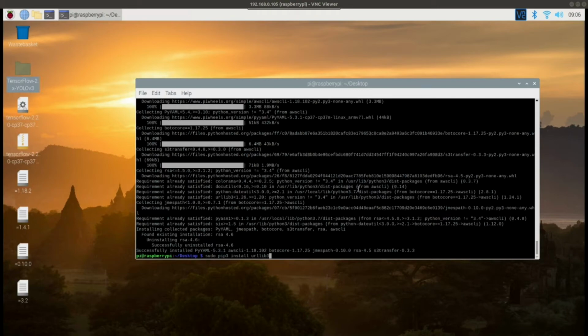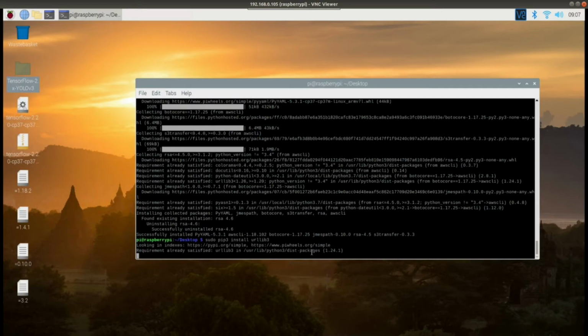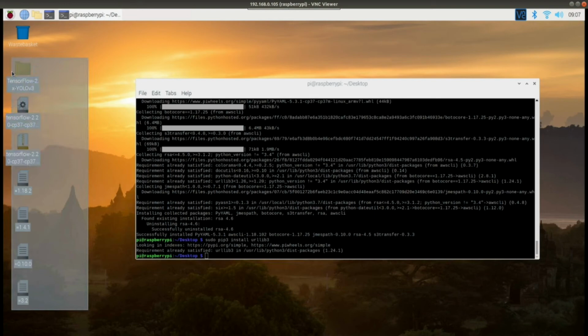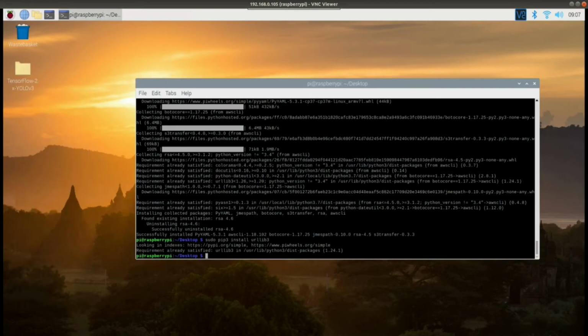So as you can see, it finished again installing all the things we need, and actually it still needs one of them, and it should be quite fast. Because I'm using Raspberry Pi, it's quite weak to run original YOLOv3, so I used YOLOv3 Tiny in this tutorial. So as you can see, I downloaded this at the beginning of this whole installation stuff. So that's it for the fifth part actually, and we can remove all these files we don't need, and we can move to our sixth part.